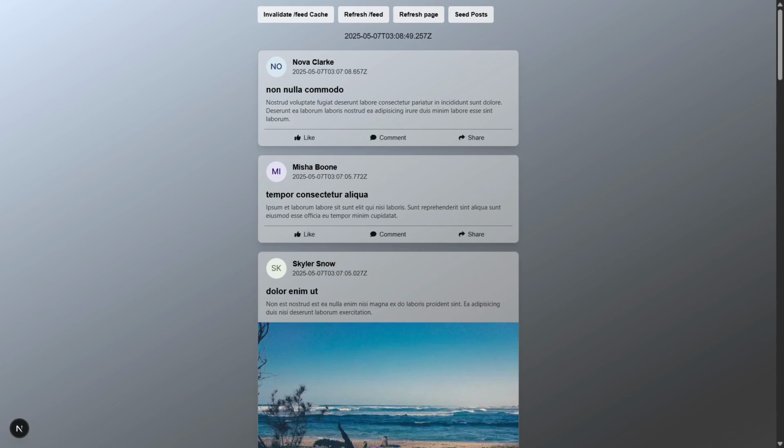on subsequent requests. This approach significantly reduces database load, improves response times, and ensures consistent performance at scale. Because the content is delivered as a static page, it loads instantly for every user. Now I'm going to show you incremental static generation in action.